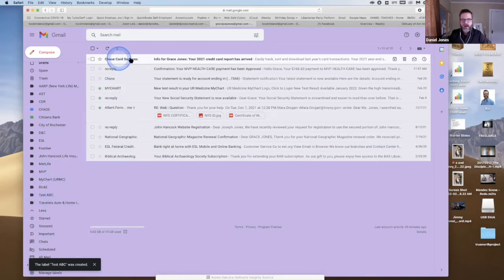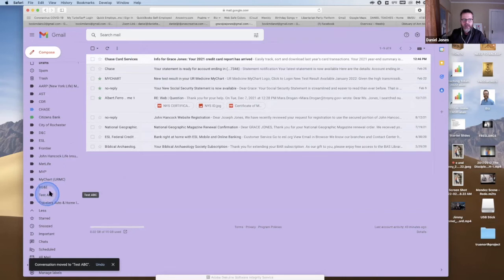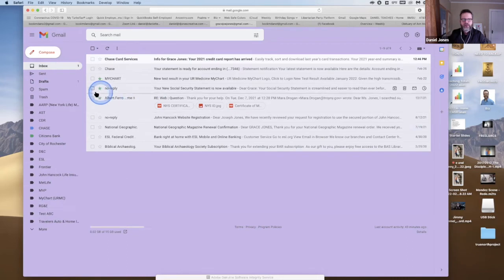And I can move my email by simply dragging and dropping. I click and drag that right into test ABC. And now it's out of my inbox folder and it's in my test ABC folder. So any email that I want to move, I can click, select it, hold it down and drag it to any one of these folders.